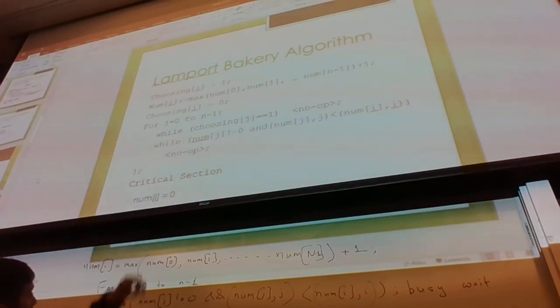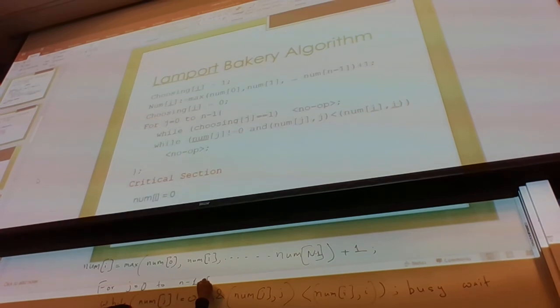So it looks for all the processes. It's not just one. You look for all the processes. Whichever has the lower token number, whichever arrived early, you wait for them. Now if you see that there is no other process that has a lower token number than you, and no other processes which have the same token number but came earlier, then you can move. Right? So then what happens after that for loop? You execute the critical section, and once you are done with the critical section, then you set your token to 0.